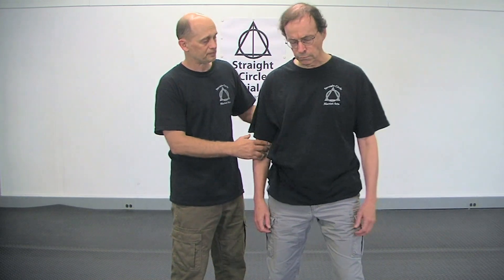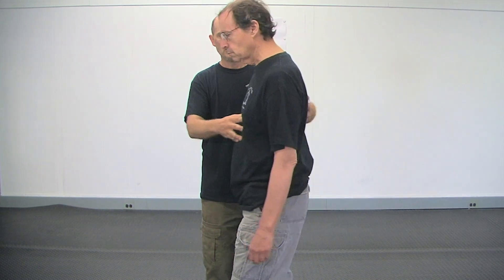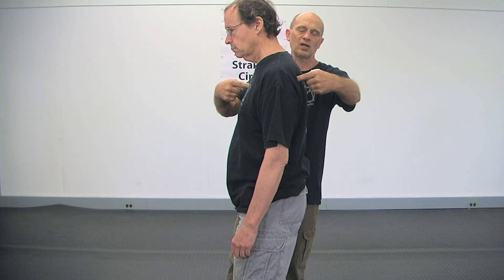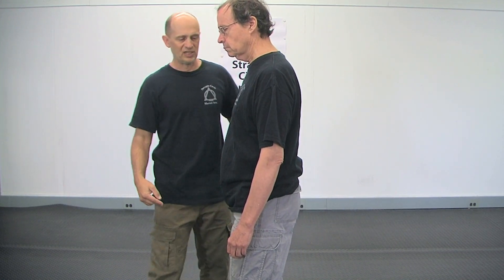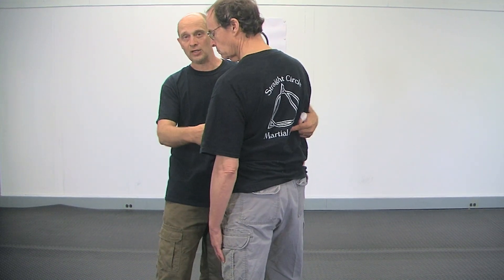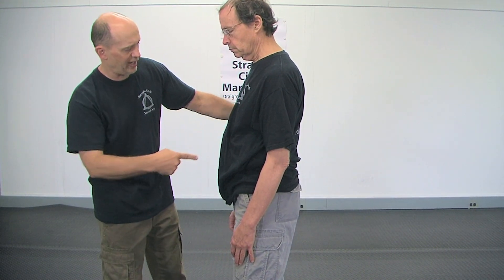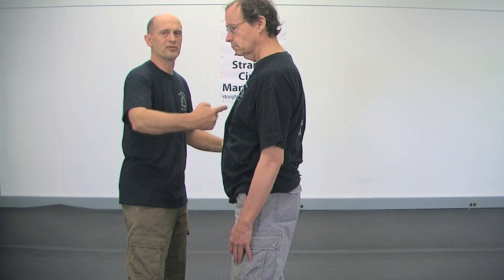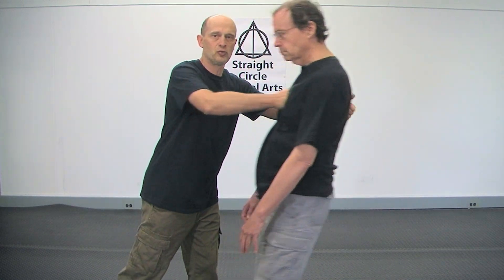You won't get full power into the body the way you hit it. What you want to envision when you hit the body is to go from the deepest part through. So if I hit him here, I want to come out on the other side. I don't want to hit him at a glancing angle because it doesn't really do much. Draw a straight line through his body — if you go in and come out at an angle, you may hit him but you're only getting a fraction of the power. When you hit somebody in the body, you want to go through them all the way. You have to envision this.